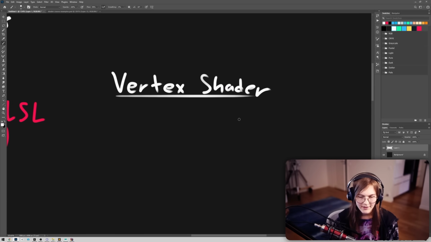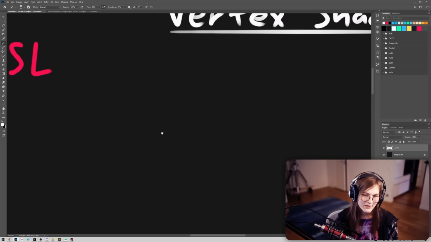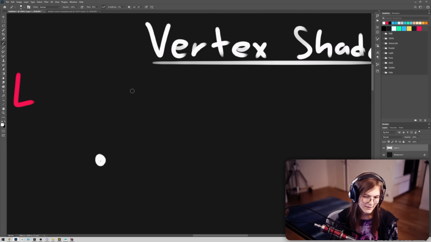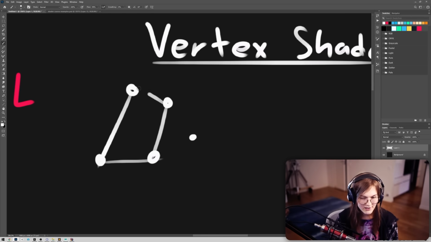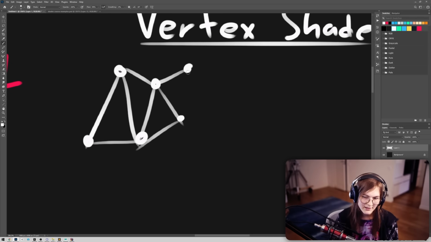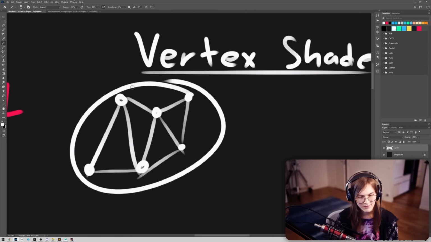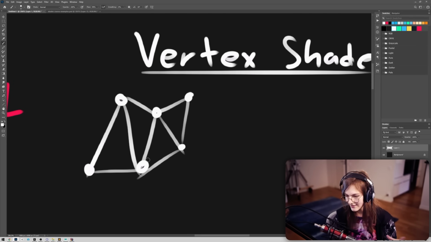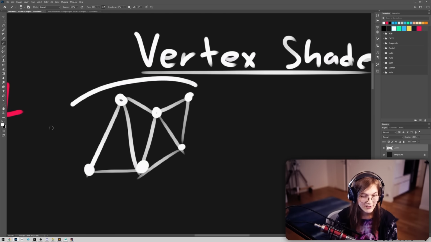Vertex shader basically takes all the vertices of your mesh, right? Because when you're rendering something in a game, you usually do that with a mesh, and meshes are built out of vertices and triangles. So you have all of this data coming into the shader. You have some mesh, maybe it's a cube, maybe it's an entire character. It could be many different things. But the point is, whatever you render in a vertex shader is going to be composed of lots of vertices.